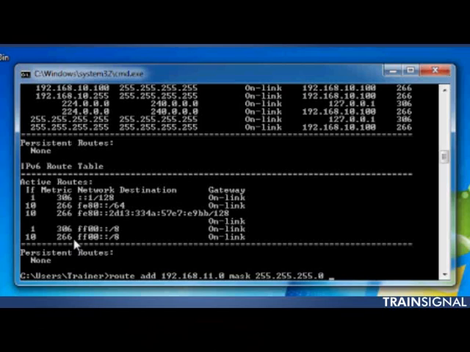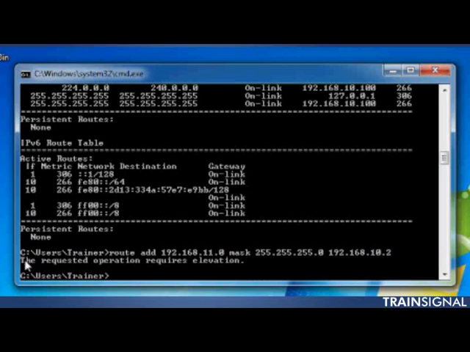But if I knew for a fact that there's another router on my network, and that router is specifically connected to the 192.168.11 network, then I could send packets there. So I could say 192.168.10, right? That's the network I'm on. We'll say .2, okay? Maybe that's the IP address of a router that's connected to the 11 network. Now watch what happens when I hit enter. I intentionally did something here, and we're going to get an error.